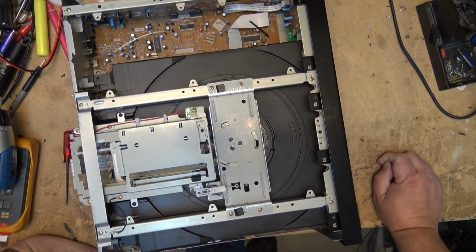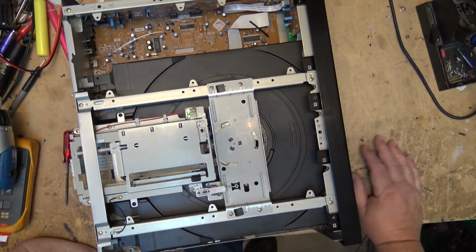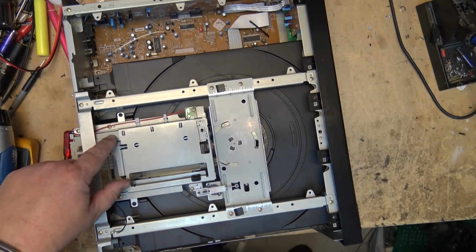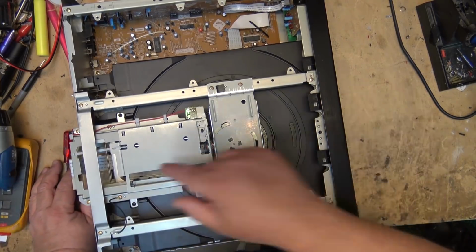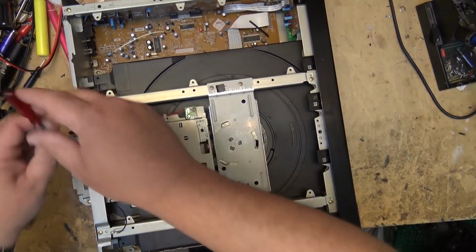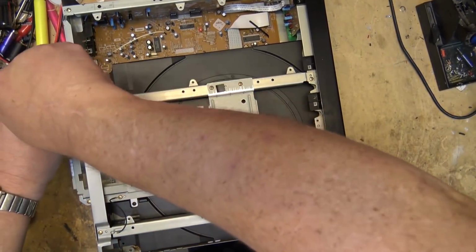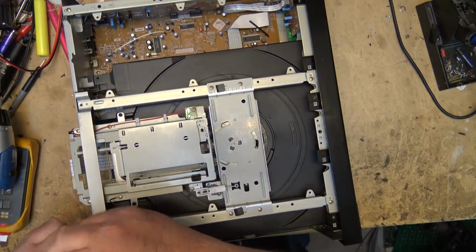He said his symptom was that it played a disc, it played the second side of the disc, and then when the disc was over, it would not eject. That's a very common problem on these auto reverse units, and usually you can resolve that by just turning that little nylon gear that's on the front here, which we'll look at when I take this apart again. But that's usually what goes wrong on these auto reverse units.